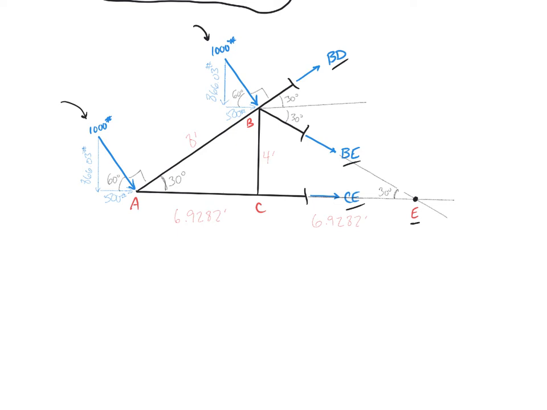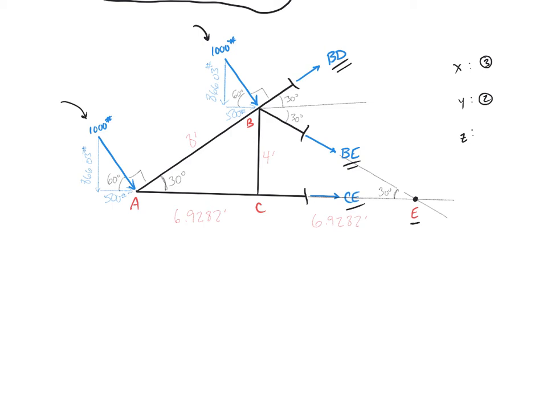I haven't really decided where I want to take the moment yet, or if I want to do the moments first at all. Okay, so I like to think about my unknowns. X, Y, and Z will be the moment, right? So how many unknowns do I have in each? Well, in the X direction, hopefully you can see I've got BD, BE, and CE are all unknown. So that's 3 unknowns. That's really annoying. We don't want to start with X. In the Y direction, I've got BD and BE are both unknown. So that's 2 unknowns. And then in the moment direction, it depends on where I take the moment, right?